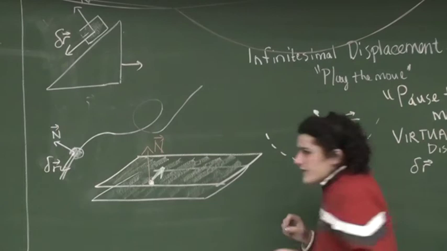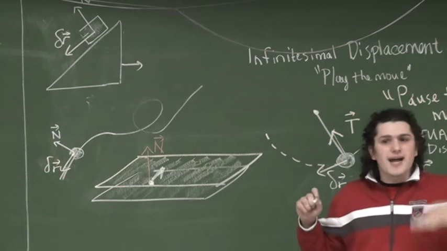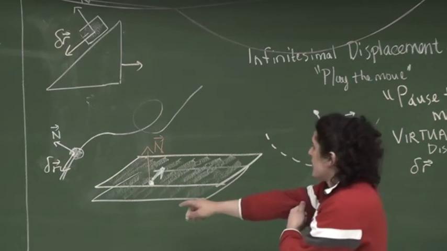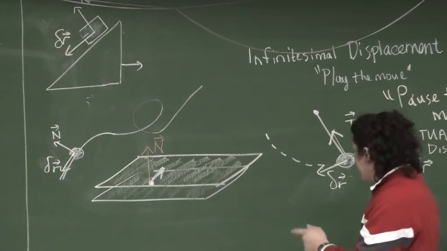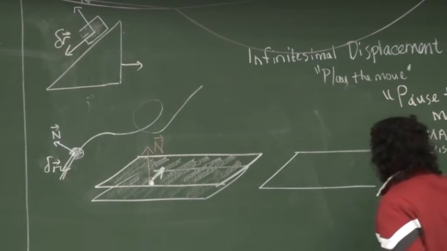The advantage is when my constrained surface itself is moving. The advantage is here, in the case of the lift. Pause the movie. Does the lift move up and down? No. But I'm still allowed to move the particle around on the floor of the lift. So, this picture changes. These ones all stay the same. This one changes. I pause the movie. I'm not going to take away the pendulum because I pause the movie, the lift has to stay in the same place.